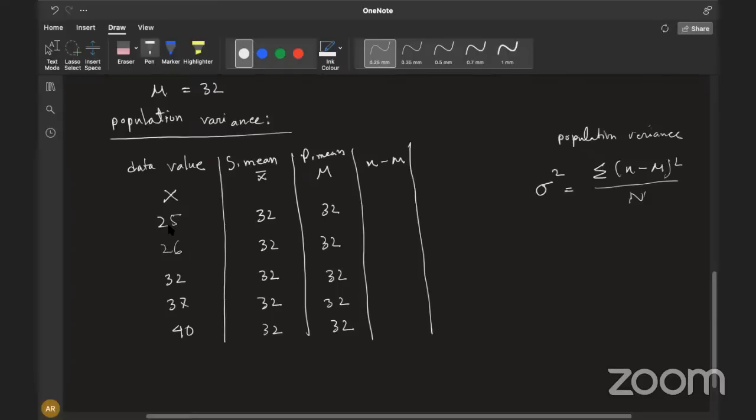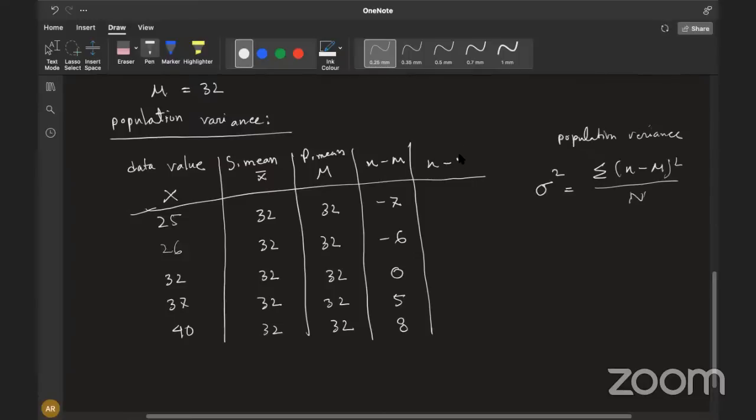So let's calculate 25 minus 32, minus 7. Here I'm giving yes like this. Minus 7, minus 6, 0, 5, and 8. Yes. After that, we need the square. Okay.